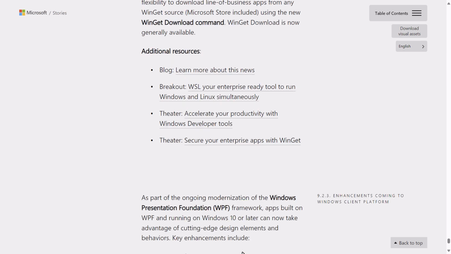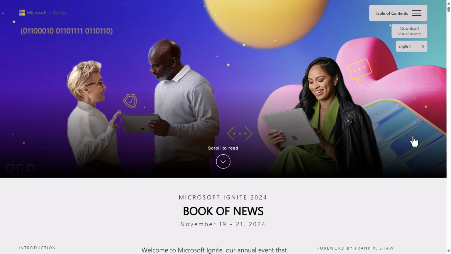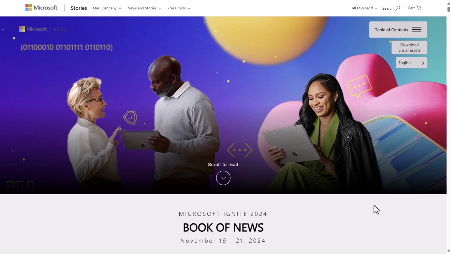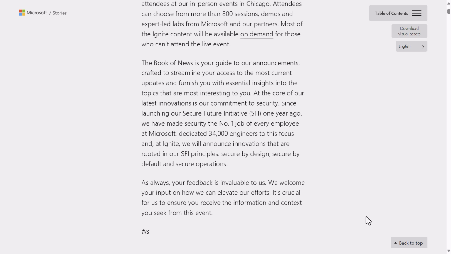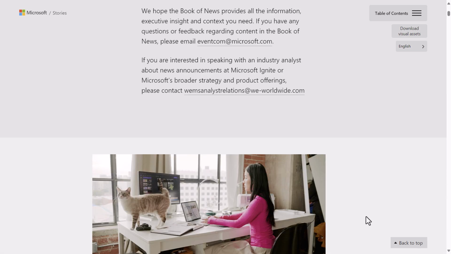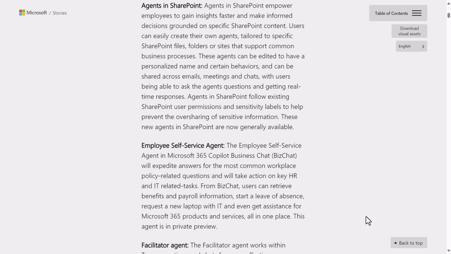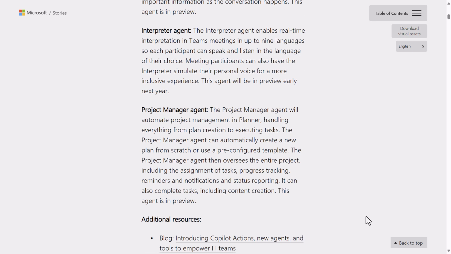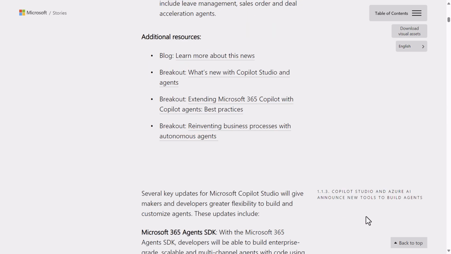During Ignite, Microsoft also announced capabilities that will allow users to upload images to agents built with Copilot Studio, as well as take audio input, which is probably not that surprising since the Copilot is backed by ChatGPT, and ChatGPT 4.0 introduced those capabilities too. Microsoft also shared plans to enhance Copilot in Teams to further analyze content presented in Teams and provide insights based on the content. So, for example, if someone is sharing a chart showing sales across the organization in different divisions, you may be able to ask it which branch or division had the highest sales, and it'll be able to tell you.